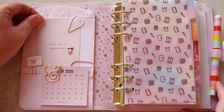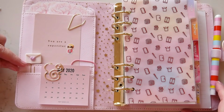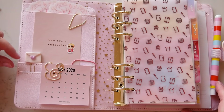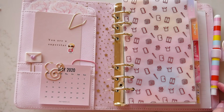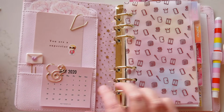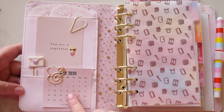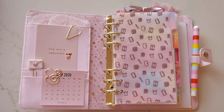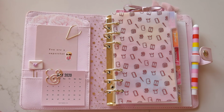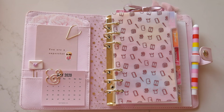This is a Kiki K self affirmation card. And my cute little Simply Danny envelope. I think that was a freebie actually from Danny, so thanks Danny, I love it, it's so cute. I don't think I even need this clip, so I'm going to take that out. So it really keeps this super minimal. Just my May Paper Co. cal. Sorry about that guys, I had far too much on the card and the camera and it kept dropping out. Alright, so I think this little view to an opening here is quite cute, but minimal, as I said.